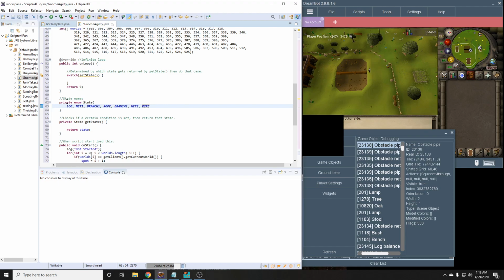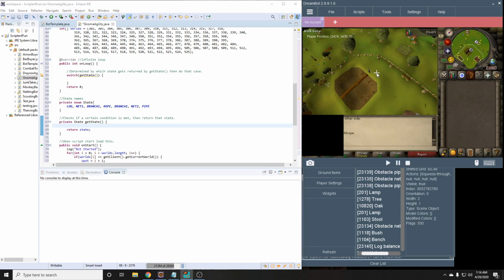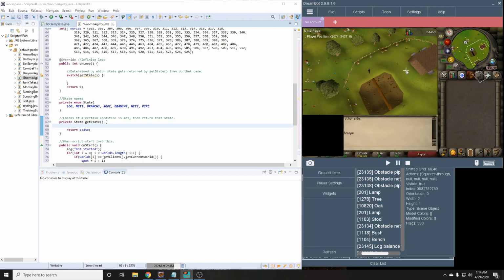So when we're in the log state, we're just trying to make sure we get through this obstacle. And then same thing with the rest of them. And then let's go ahead and write our if statements. This one is rather simple. So the first one, we're really just checking if we're in the beginning area, or if we're at the end of the obstacle. So we're in this tile, which is our end pipe tile, and if we are there, then we want to start in the log state, and then we're just trying to get through this obstacle.